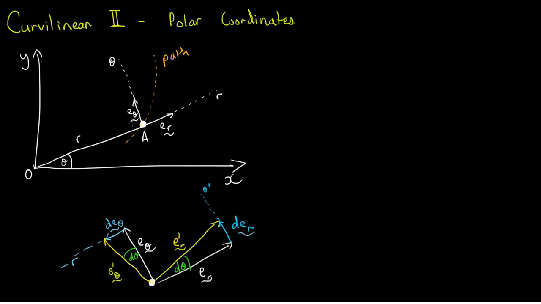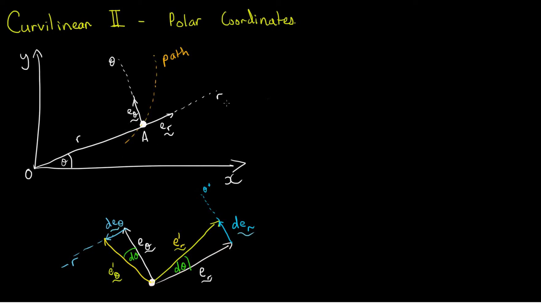Using these, I define two unit vectors. And you'll forgive the lack of the roof notation for unit vectors throughout. If you see e of theta, assume that it's a unit vector. Likewise with e of r. So I define two unit vectors. e of r is a unit vector which points in the direction of r increasing, and e of theta is a unit vector that is perpendicular to e of r in the direction of theta increasing. So we have our two unit vectors.